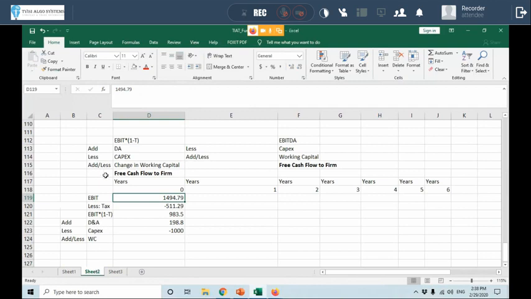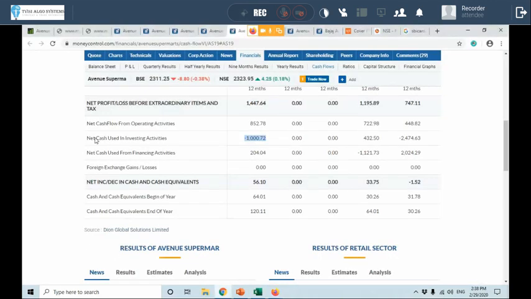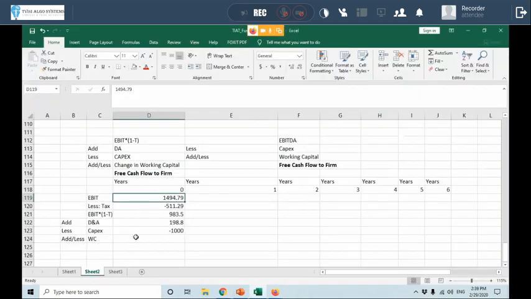We assume that whatever earnings or whatever free cash I will have, I will invest some into business, and I need to see what will be my growth. Right. So in this case, I don't think your change in working capital is available in cash from operating activities. Here they have not given us the breakup. Otherwise, we would have taken that. As of now, assuming this is zero, means with whatever working capital they have, they are fine.